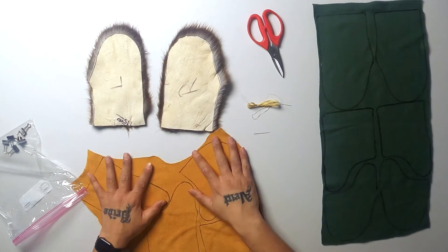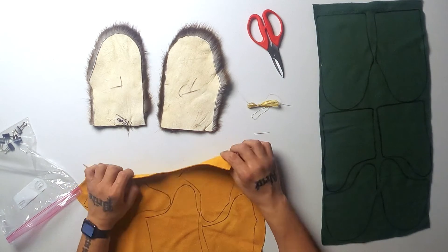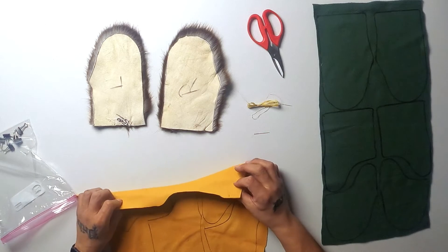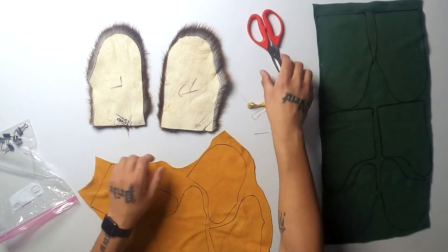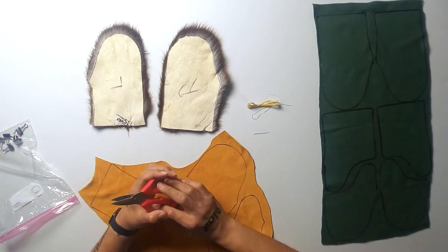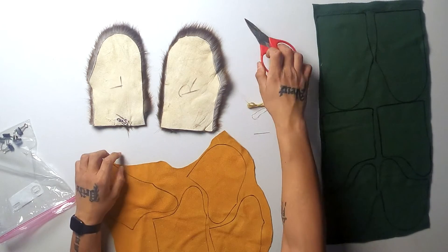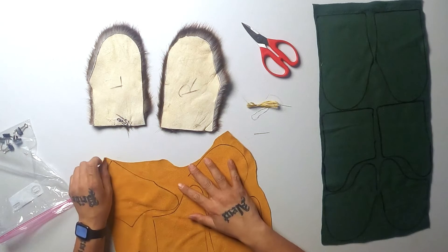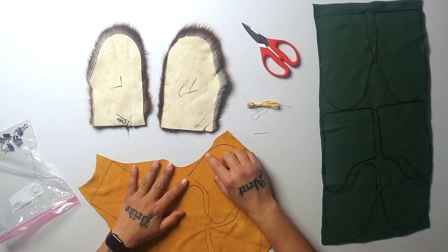These are why you have your leather scissors — because you need to cut this. If you use regular scissors, you're going to dull them really quick. And just on a quick note: with these scissors, don't use them for cutting paper or cardboard because you're going to make them really dull really quick, and it'll make cutting your leather not so easy. You might actually get rips when you're doing your cuts.